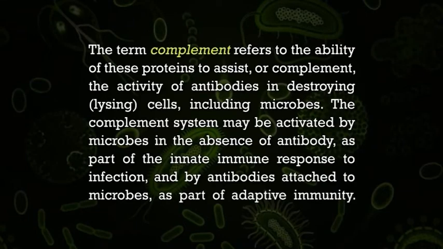The complement system is a collection of circulating and cell membrane proteins that play important roles in host defense against microbes and in antibody-mediated tissue injury. The term complement refers to the ability of these proteins to assist or complement the activity of antibodies in destroying, lysing cells, including microbes. The complement system may be activated by microbes in the absence of antibody as part of the innate immune response to infection, and by antibodies attached to microbes as part of adaptive immunity.